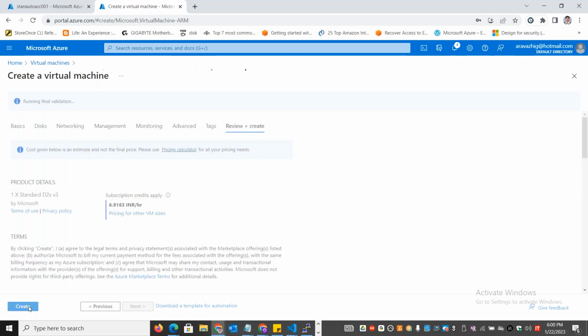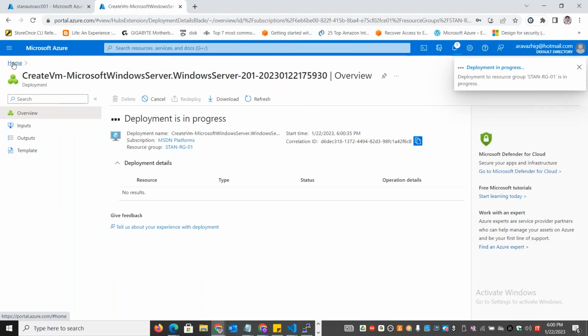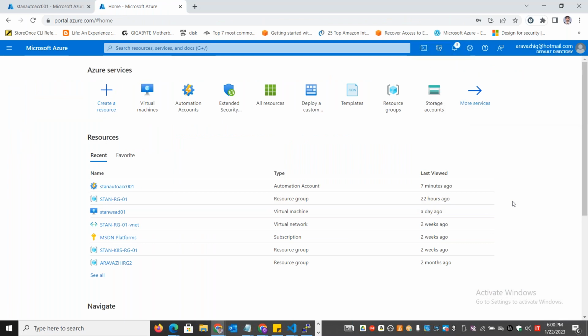So if you have very few systems, you can manage them manually like that. But definitely, if you have hundreds of servers, we need to use the update management center. So why do we need to do all these things?